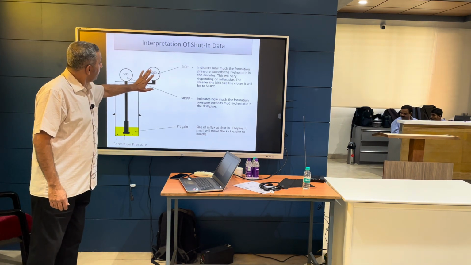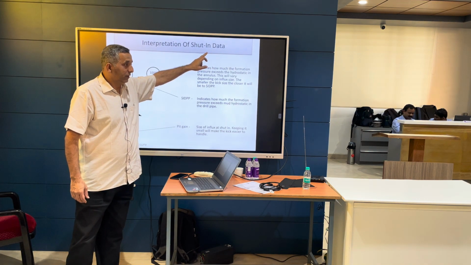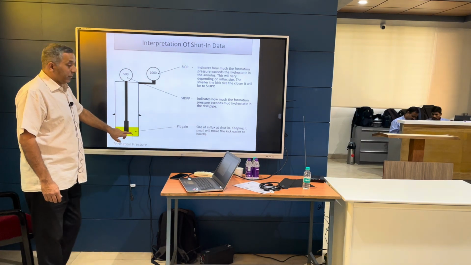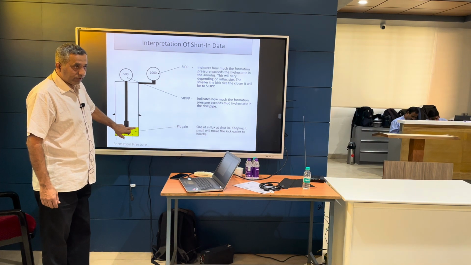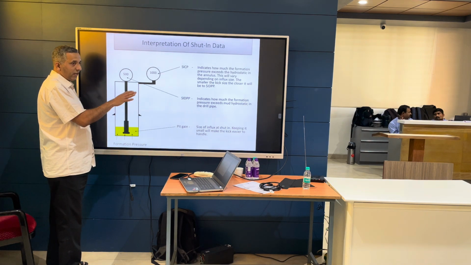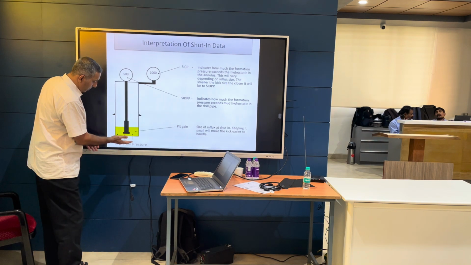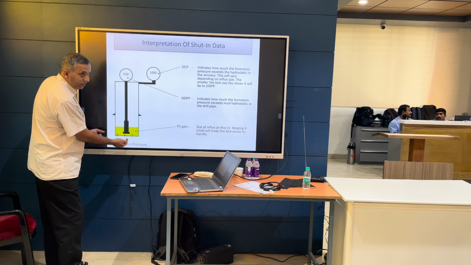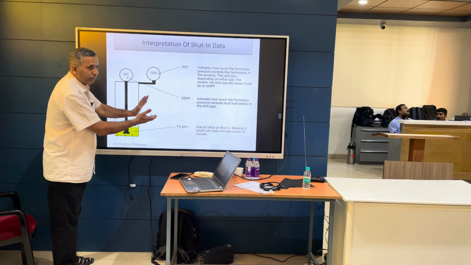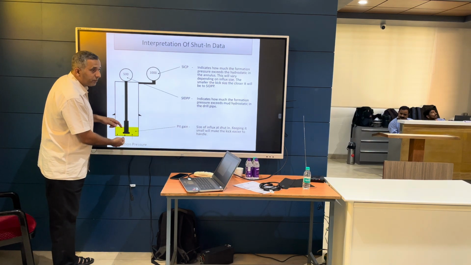Now this, I have already explained: interpretation of shut-in data. What is it? Because the influx enters into the annulus, the annulus side becomes lighter. Yes, the drill pipe is intact, and it has pure mud. So compared to formation pressure, this limb is going to balance itself in its own way, and the drill pipe limb is going to balance against this pressure in its own way.